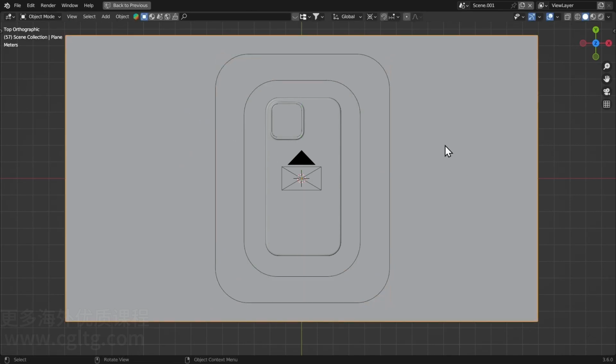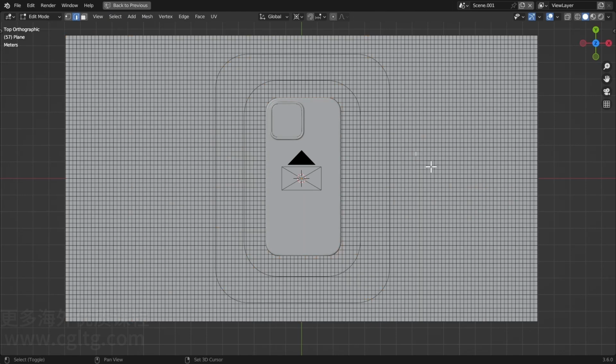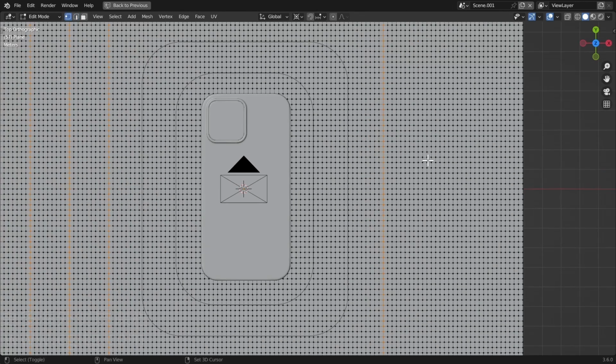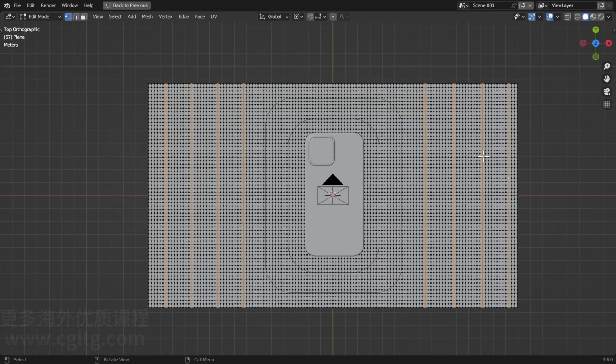Now I'm going to select the plane and hit Tab, hit 2, and we're going to select edges here that we need for the pinning. Alt and click this to select the whole loop right here, and then over here as well. So you're going to select loops, and just like this, we're creating kind of straps in here. And you can give it any shape that you want, but I'm going to go with this. I'm also going to select the end edges right here too. So let's select this as well, and select this as well, and this one as well.